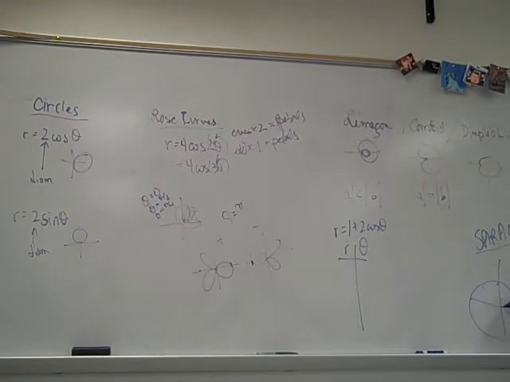Same thing for the negatives. If theta is negative pi over 4, then r is negative pi over 4, so I end up in the same whatever. What if you go from negative pi over 4 to pi over 4? Say it again? What if I plug in those two? Yeah. It's just not going to paint a great picture for me. I'd want more values in between them. That's why you want to know that it has the general appearance of the spiral.